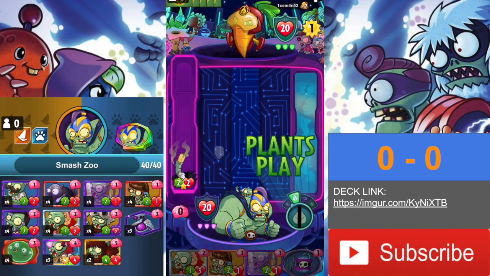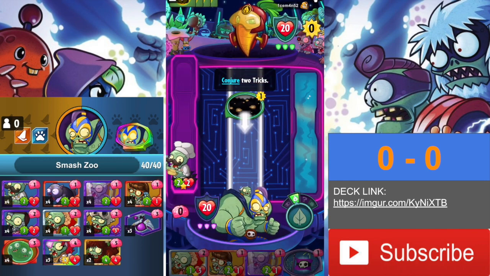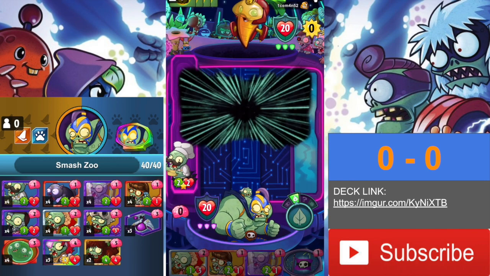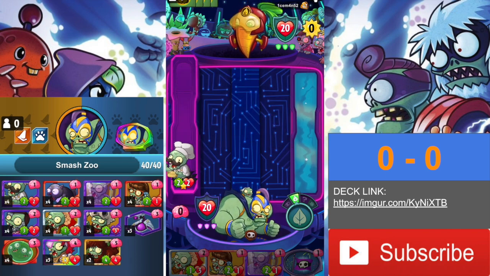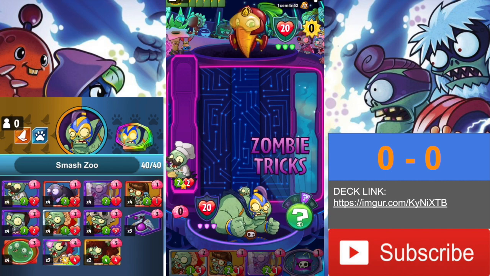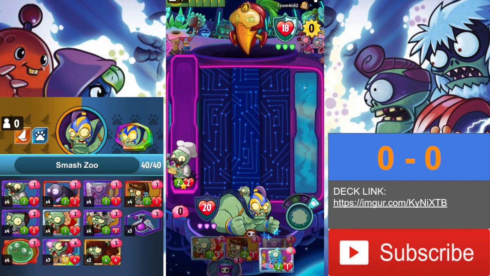And we're going to play the OP Cheese Cutter on Heights. He's not going to be able to answer it. So this is really good for us, actually. Alright, yes. Free Cheese Cutter hit. That's super good. That's just going to give us card advantage.